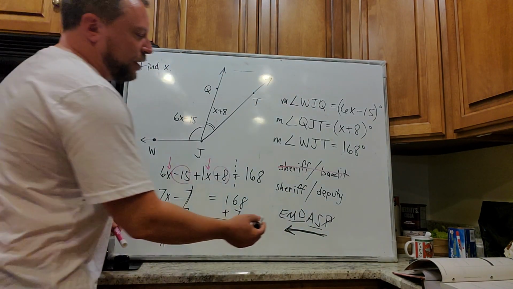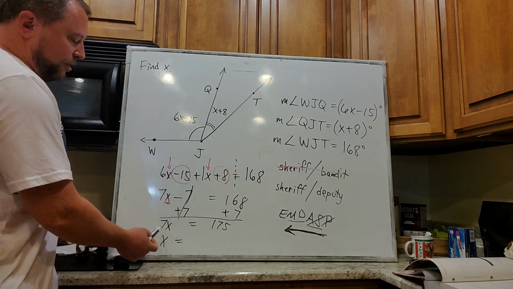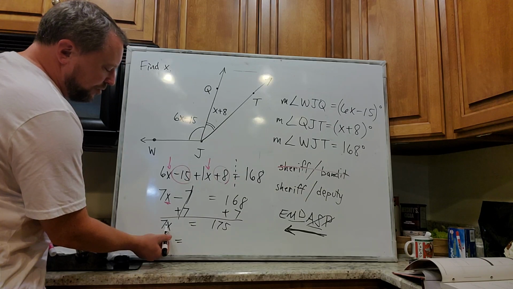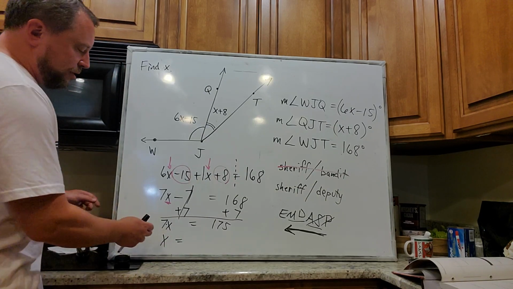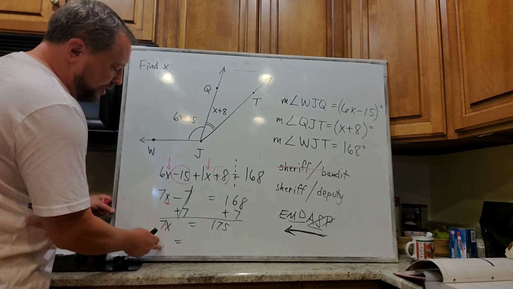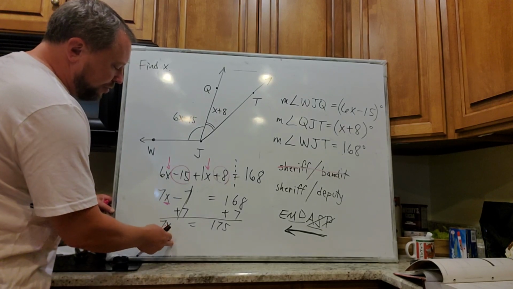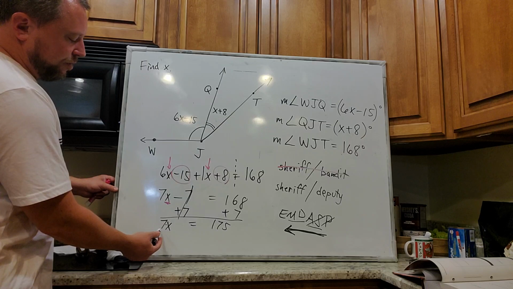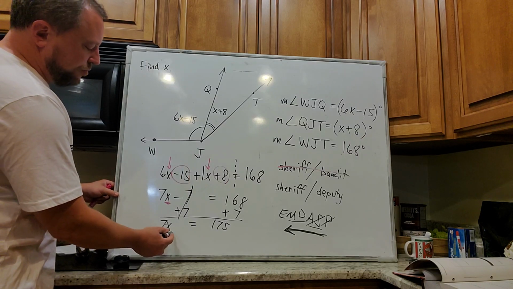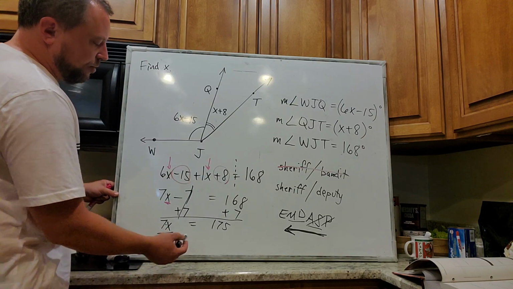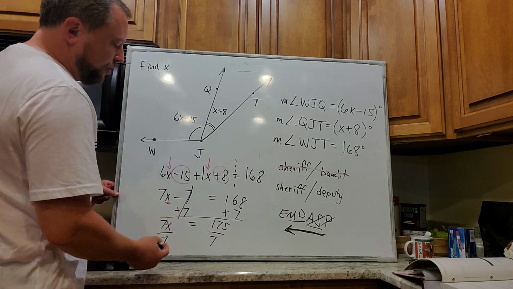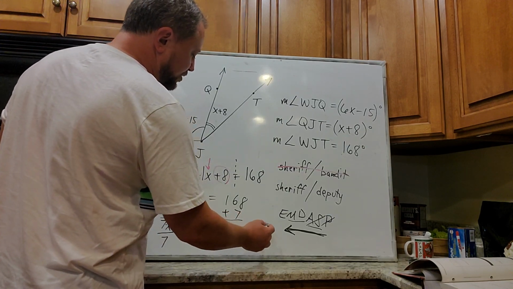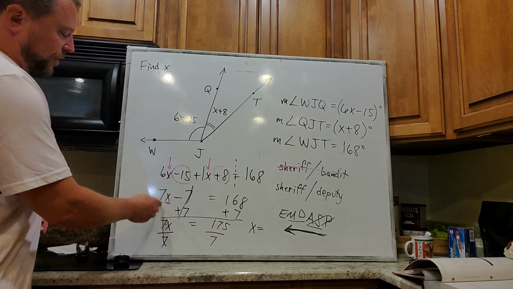All right, now I've done my adding and subtracting. This last 7 you'll see currently is being multiplied. It's understood to be 7 times x. So if I'm going to get rid of it, again, I've got to do the opposite. Just like you got rid of a minus 7 by adding 7, to get rid of a times 7, you've got to divide by 7. So that's what our final step is going to be to help us find the x. So we divide by 7.